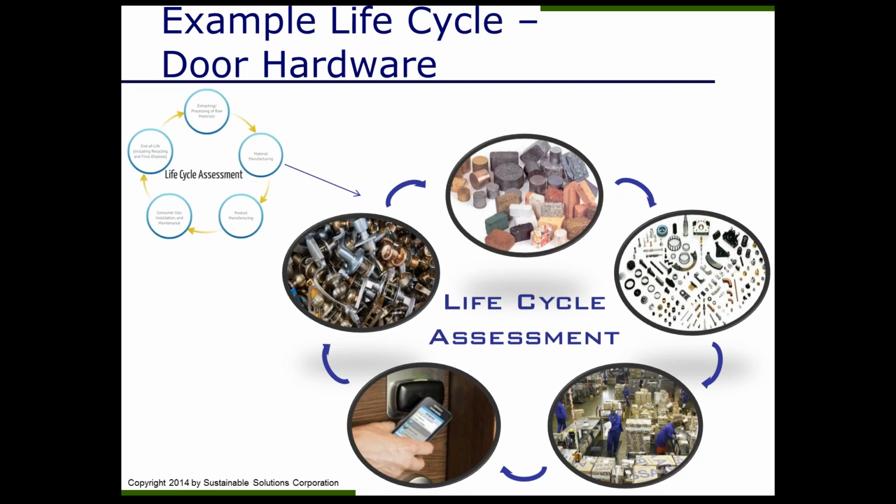Once it gets to the first step in the manufacturing, that's manufacturing the different components of the door hardware. There's various types of machining, either CNC machines or other precision machining methods, where they actually take the metal and plastic and other materials and make these tiny little components. And door hardware, depending on what it is, may have just a few components, may have dozens of components, maybe even hundreds of components. And then once those components are made, it gets shipped to another facility for assembly, or maybe it's assembled within the same facility.